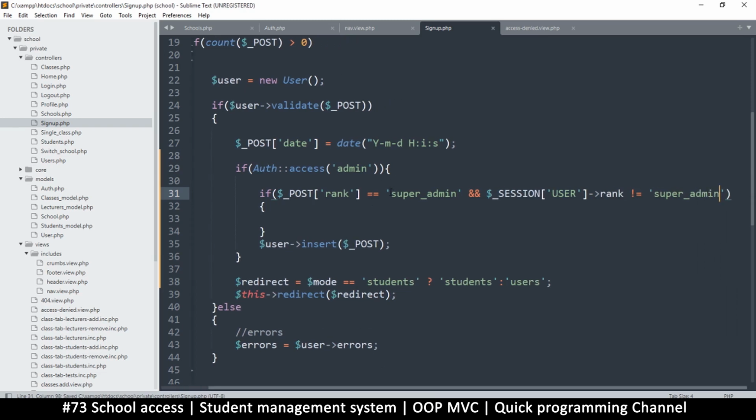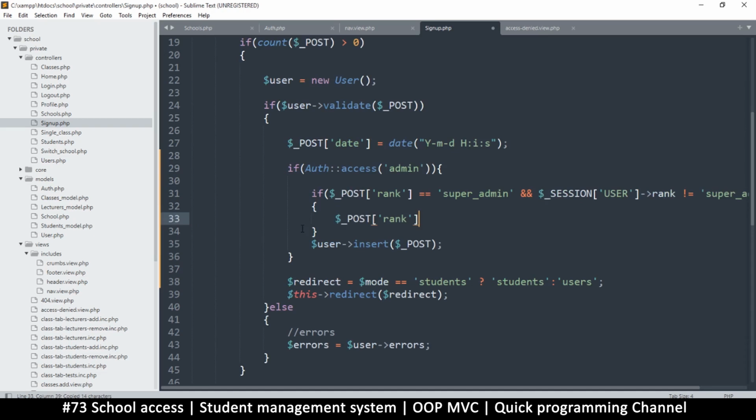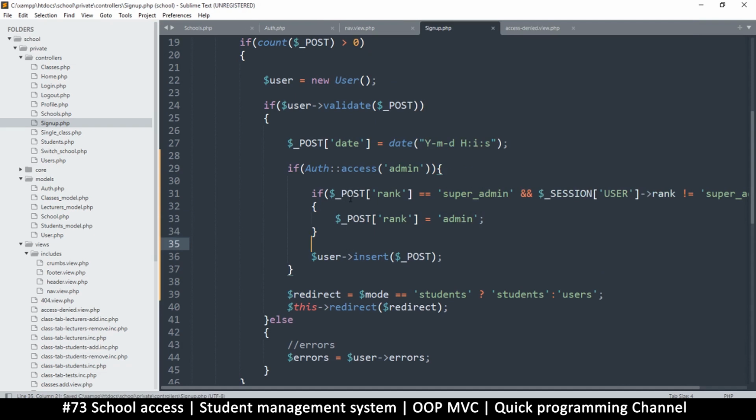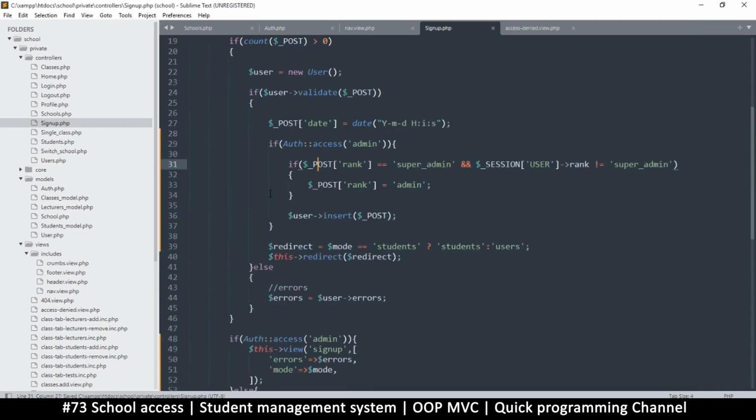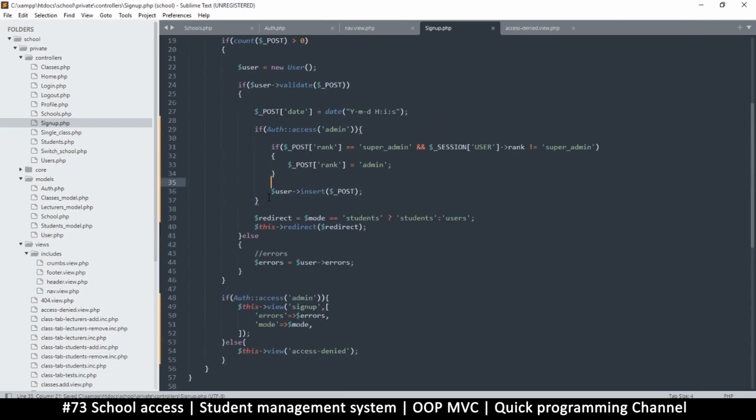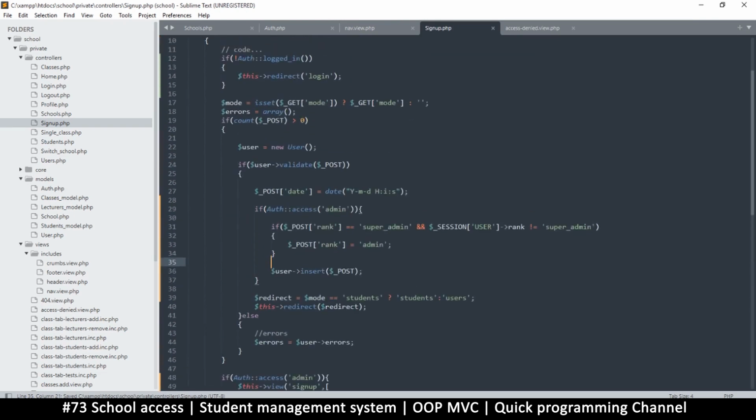So if somebody has set the rank to super admin and their rank is not super admin, okay, then let's change this. We don't want to argue with anyone, we just want to change it to admin, just like that. So we'll downgrade them before they can do something to sabotage our website. So security features done here.